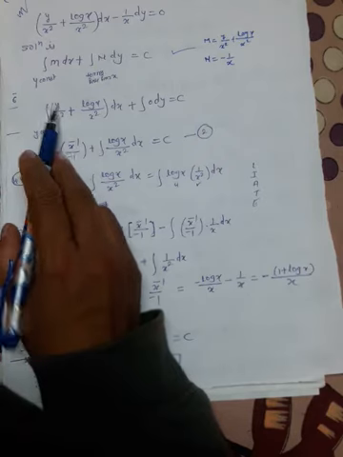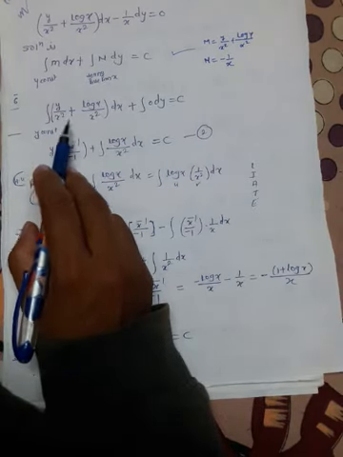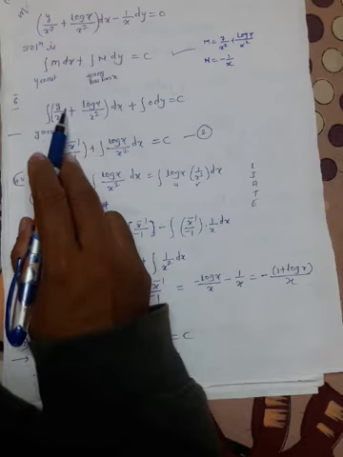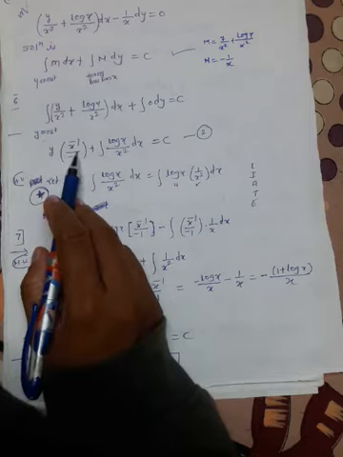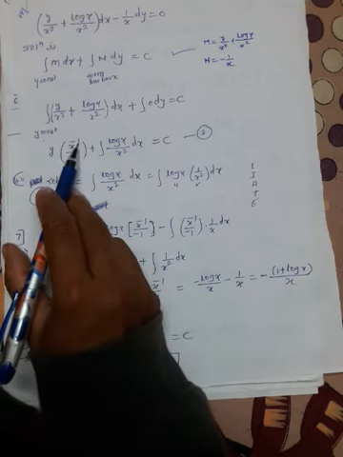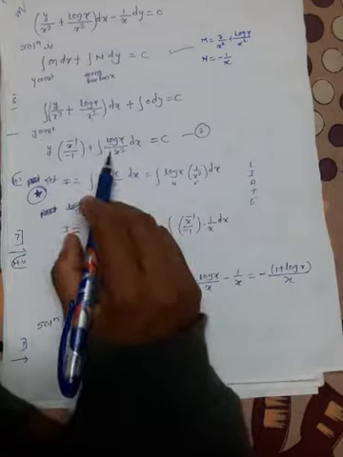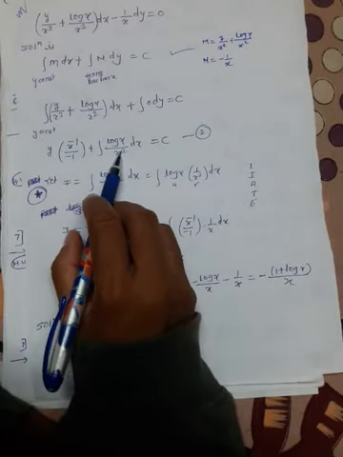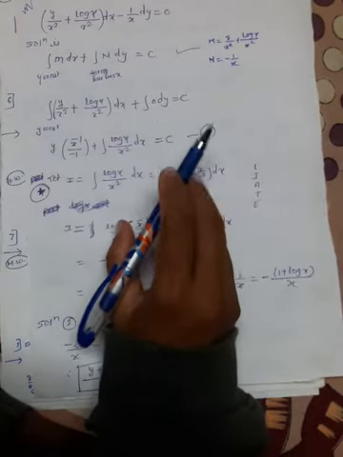Now integration of 0 is 0. Here y is constant, therefore take y outside, and integrate 1 upon x square. How to solve it? Take x square in the numerator, it becomes x raised to minus 2. Applying the integration of x raised to n, x raised to minus 2 plus 1, that is minus 1, upon the same number, minus 1, plus. Now keep this integration as it is because we have to solve it separately, plus 0 integration, is equal to c. Call that equation number 2.